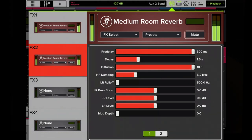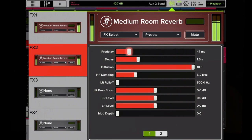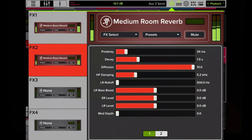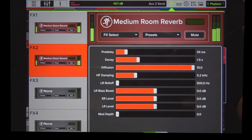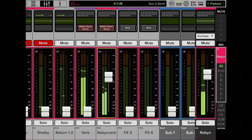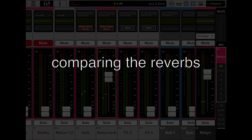Oh, that's way too much pre-delay. That's not the same as this. I must have bumped that. I think it was 38 milliseconds. Let's just load this again just to make sure so I don't make a mistake. All right. Because that sounded really long and muddy, and that's because the pre-delay was set real long. This sounds terrible.